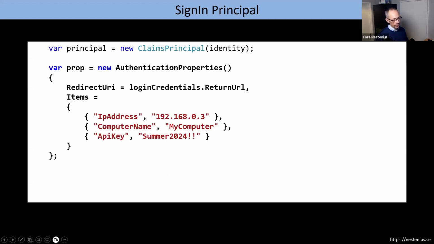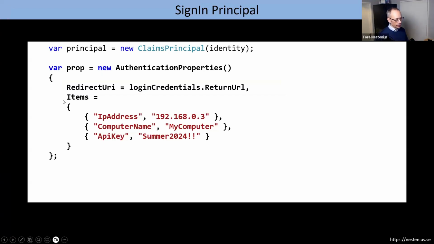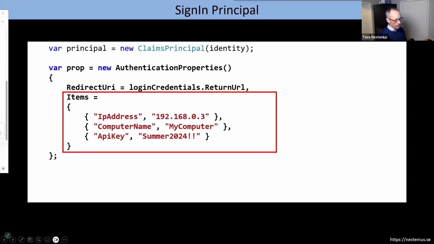You can specify the redirect URI, that after you have signed in, where do you want to end up. You can define custom metadata about the authentication, like something you want to add to the user data, like some keys or computer name or some other facts that you want to be part of the user's authentication claims.